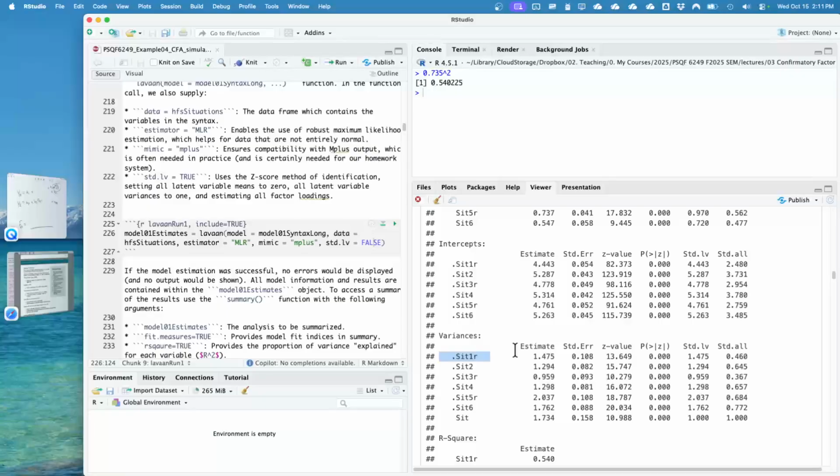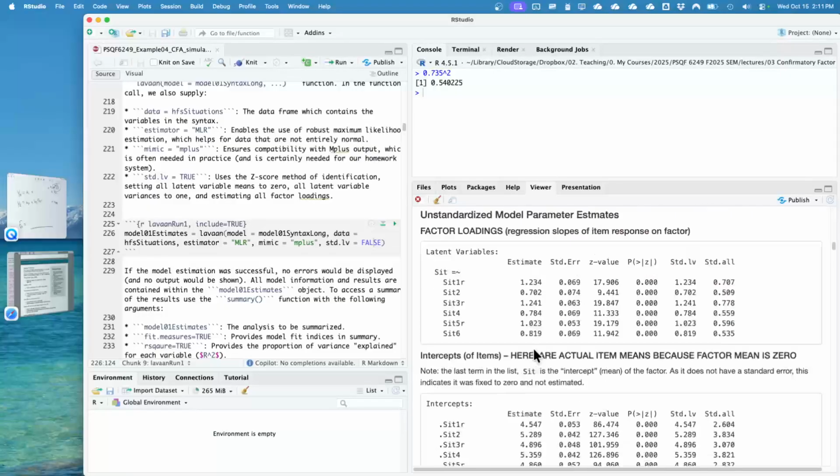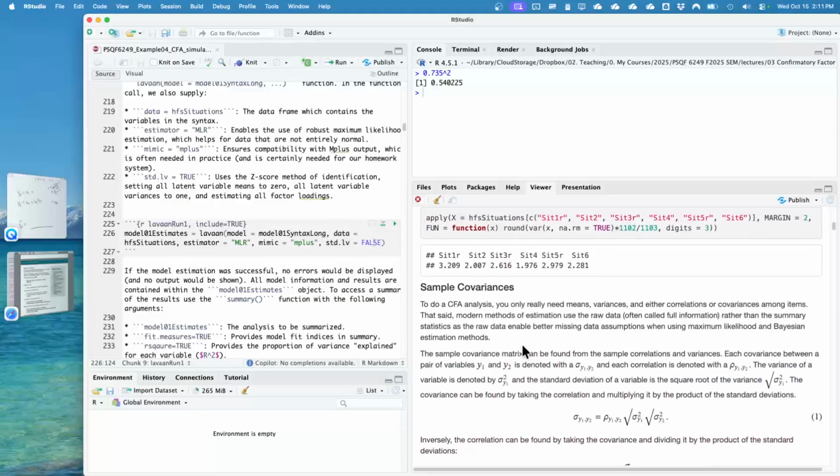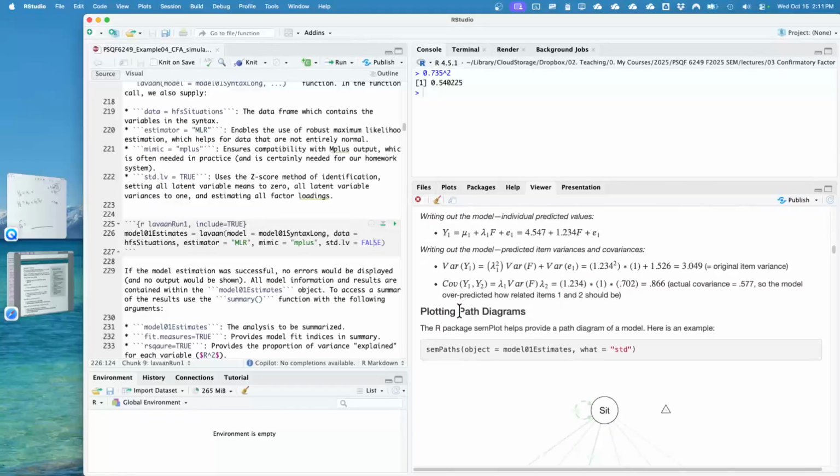Well, the factor loading for this first item is 1. The factor variance is 1.734. Unique variance is 1.475. So if you multiply these two numbers together, you should arrive at the variance for the item. And I'm not going to do that, but I'm going to assume that's the case. Actually, maybe, should I do that? If I'm wrong, I'm really going to be mad. That's right. 3.29, that should be right about what that is.